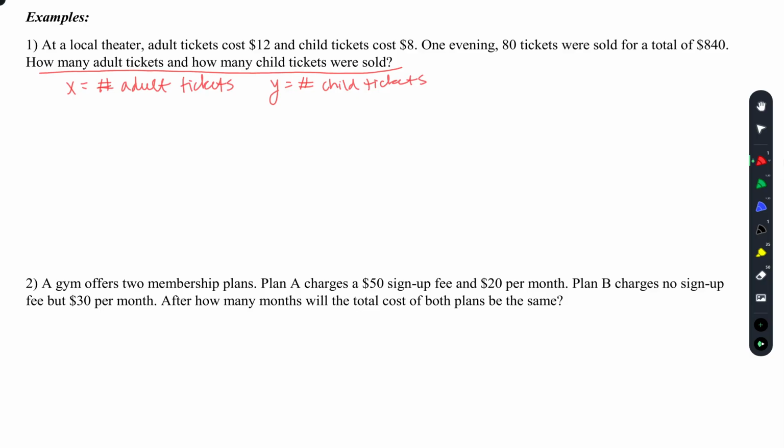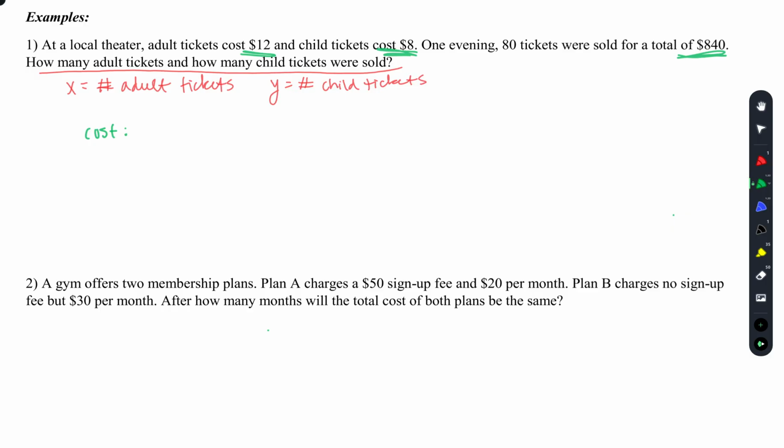Okay, so for the tickets problem, they're all the same. They're going to tell you a cost for each, and they're going to tell you the total. So there's usually 2 equations, a system of equations. There's going to be one equation for cost and one equation for the total number sold. So for this one, if I do a formula for just straight up cost, every ticket problem is the same, we're going to do a cost one. So find all your money stuff. You've got money, money, money, okay?